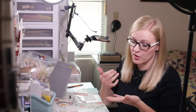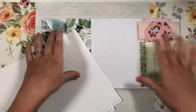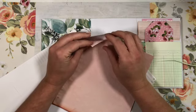So this one is definitely a go-to page for me, and it's really easy. All we're doing here is creating a corner tuck, but we're going to be using lots of papers so that we can flip it open. So to do that, I'm just going to grab a handful of writing paper. You can use all the same kind of paper, or you can vary it up and use lots of different papers. That's kind of fun because then as you flip it open, you can see different colors and textures and stuff.